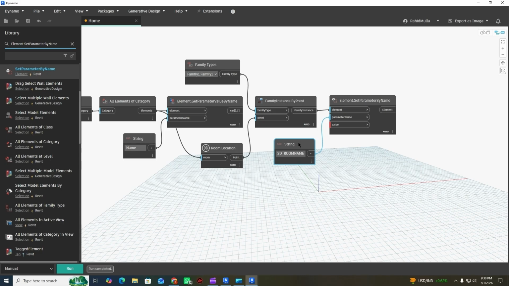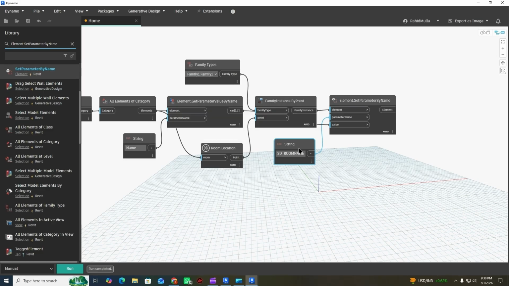All right, and then this value is driven by this particular node, which is getting in the information about the rooms, which knows which parameter to get the info from, and then it is passing that value to this particular node, which will put the 3D model text family onto that room.